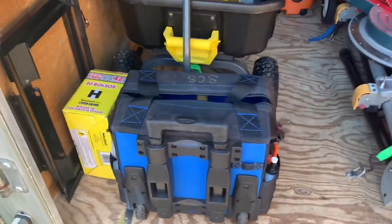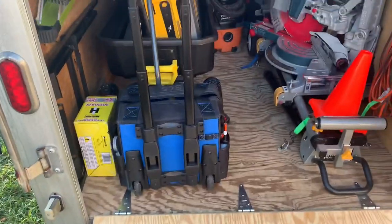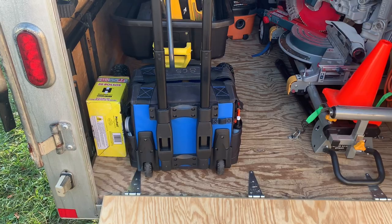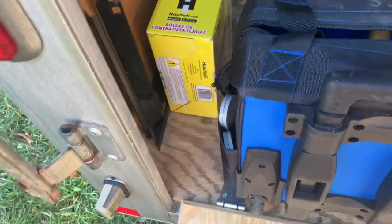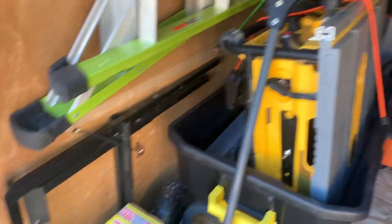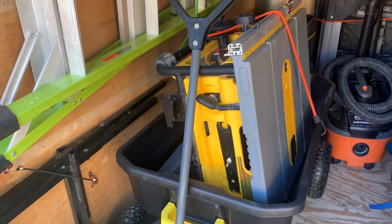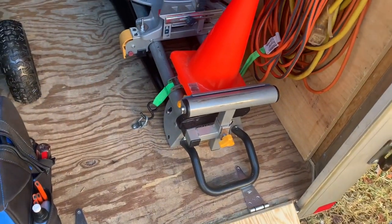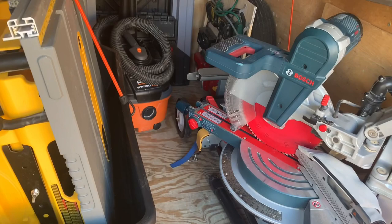Basically what I have is this tool bag here, and any contractor or carpenter knows that these kinds of bags — most people have a box or tool bag with their hand tools — those things are heavy. So I recently purchased this cobalt bag from Lowe's and it's got wheels and a handle. It's pretty sturdy and allows me to just roll that thing around. And then here I've got my small compact DeWalt jobsite table saw and stand in a gorilla cart, so I can just roll that out. I've also got the Bosch gliding miter saw and a Chicago Electric miter saw stand that has wheels on it, so I can just roll that thing out as well.